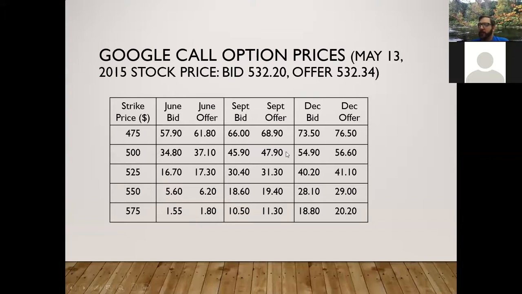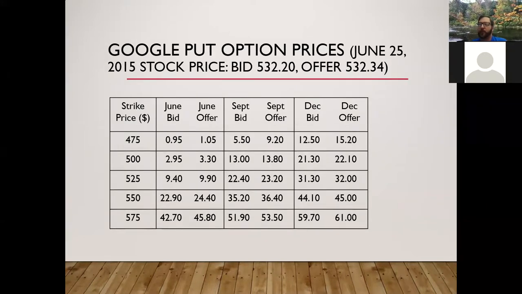And then if you notice, as you go further forward in time, these prices go up. That's because you're buying more and more time, right? Because there's more time for it to go up to whatever higher stock price we need it to go to. Because these are call options, so this is the right to buy it, right? Remember, I call you up to buy it, where a put would be I'm putting it off onto you, right?